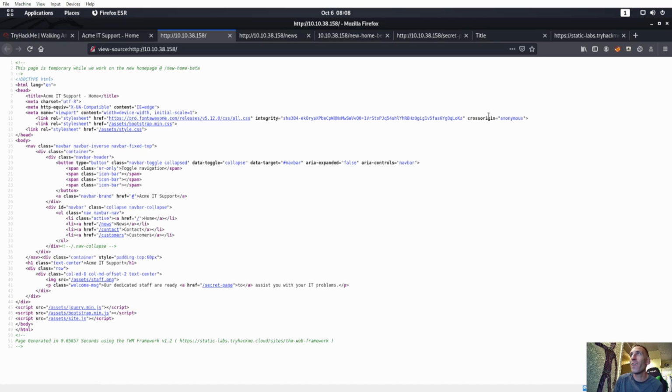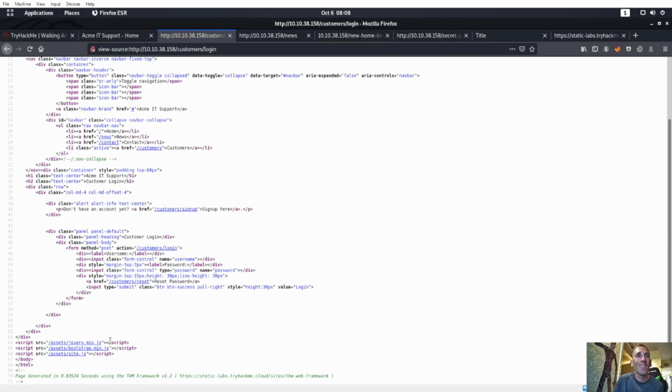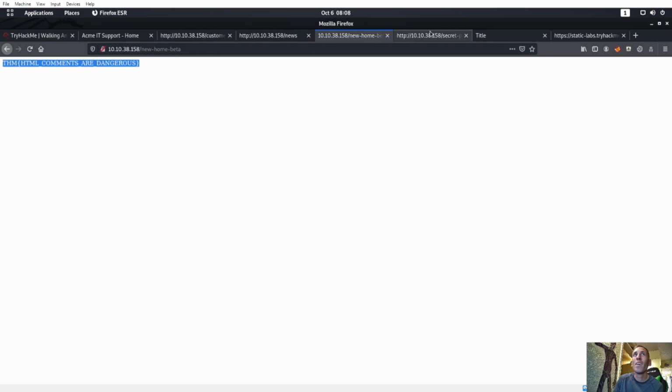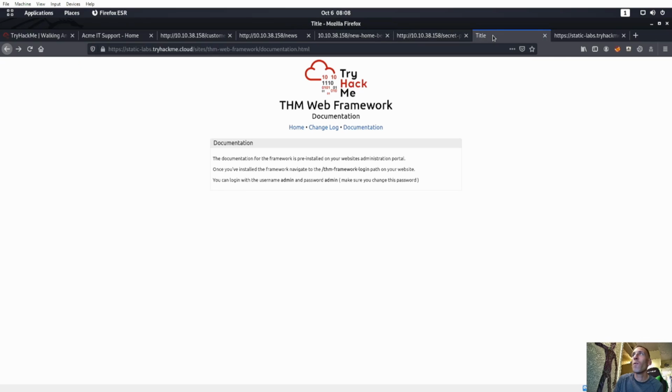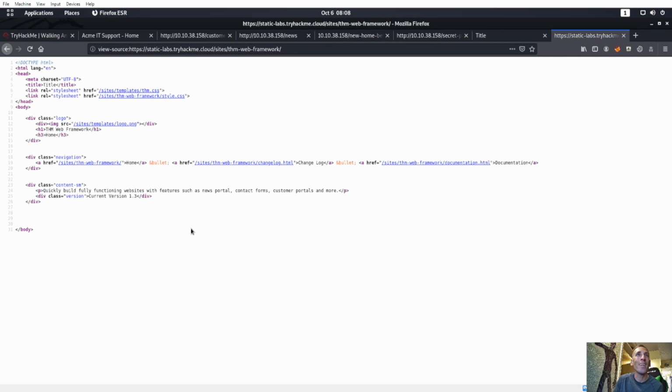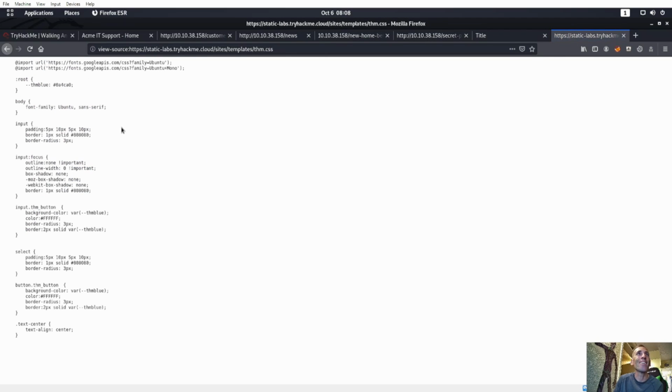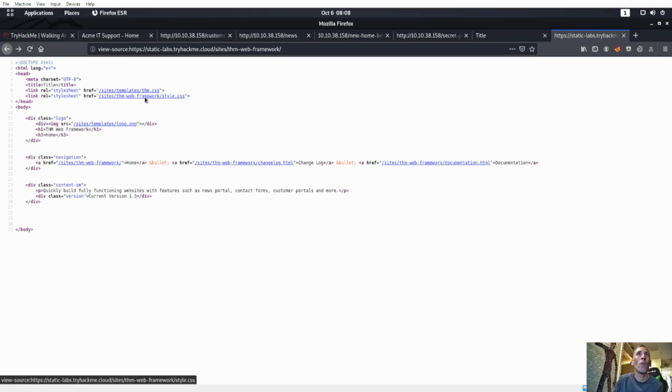We found a secret page. Cross origin. I don't know where it wants us to look. You know what I'm saying? We already went there, and we found the stuff it wants us to find in here, but it's not really telling us anything. I don't really know what it wants us to do in here.